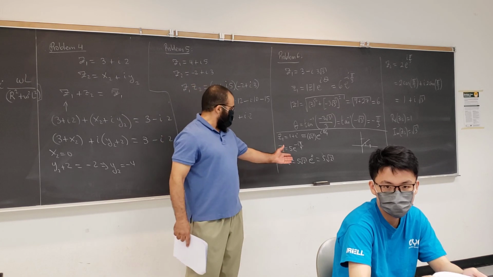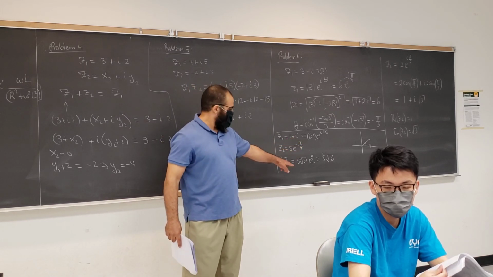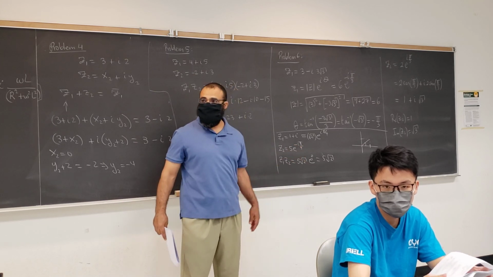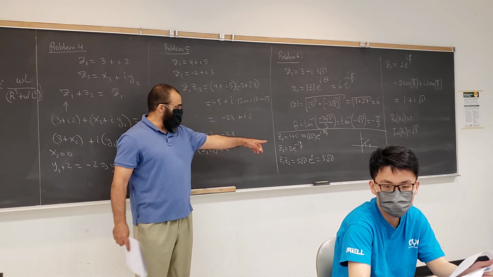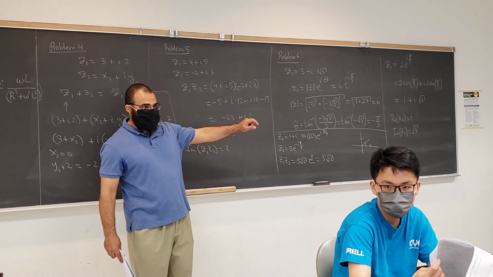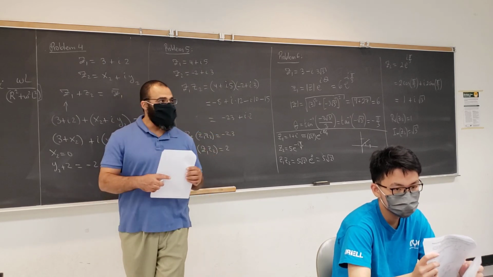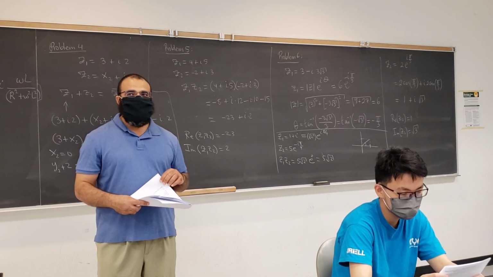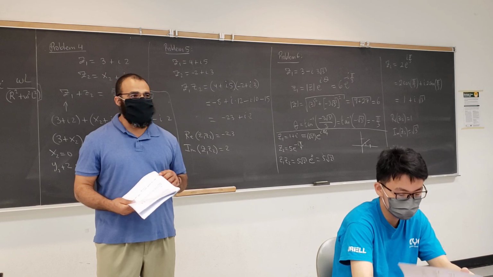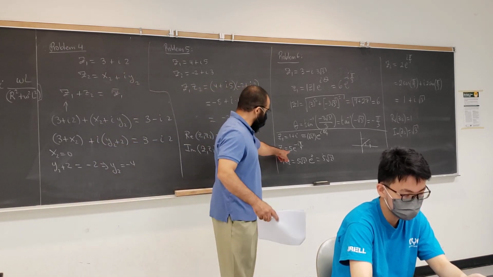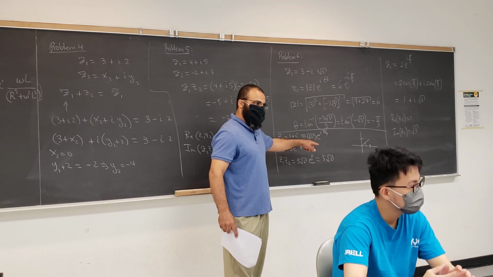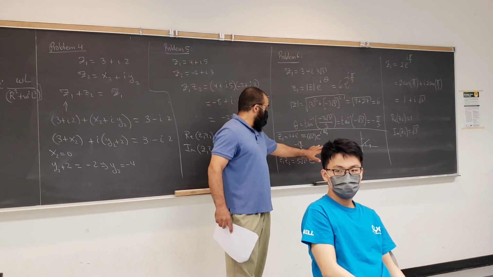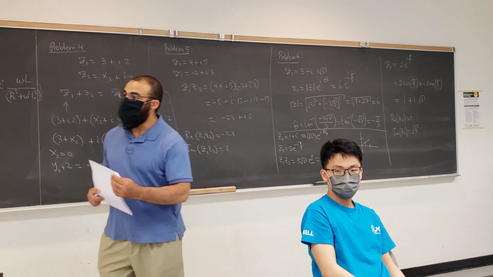So what's the real part of this? 5 square root of 2. What's the imaginary part? 0. There is no imaginary part. So the real part is 5 radical 2. The imaginary part is 0. Okay. All right. I mean, you could have tried to write this as 5 times the cosine of negative pi over 4, plus I times the sine of negative pi over 4, and then multiply them together, and you would arrive at the same result. So, yeah.